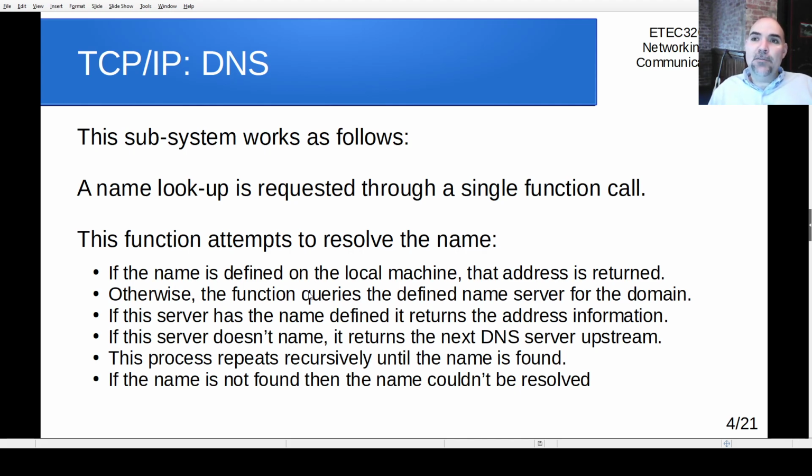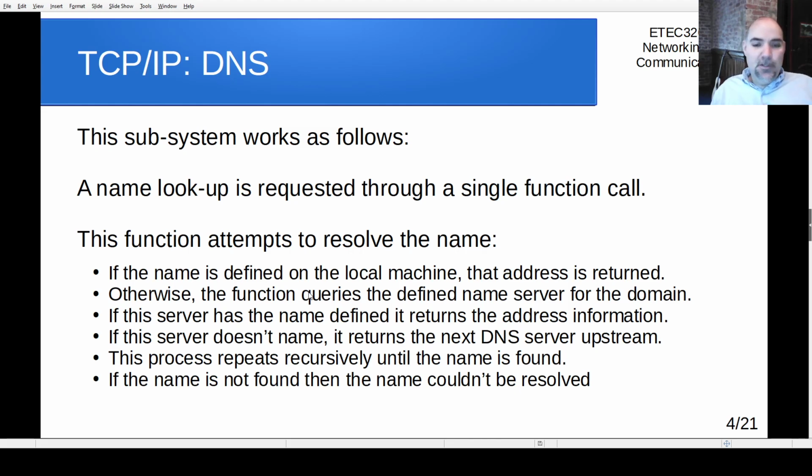It says, I don't have the name, so I'm going to ask somebody at the top level, this kind of root server, and it's going to tell me what address to go to for the next level down, and then that server is going to tell me what address to go to for the next level down. It's going to recursively go through each of those layers until we get to the actual name. If the name doesn't exist, then we essentially say the name couldn't be resolved. But it's going to go through this iterative process of talking to multiple servers.